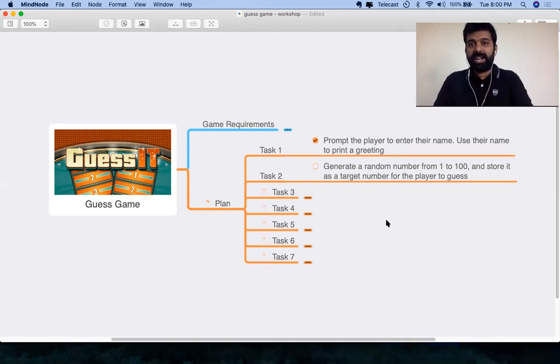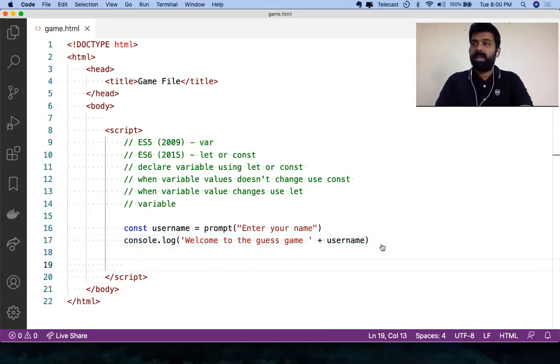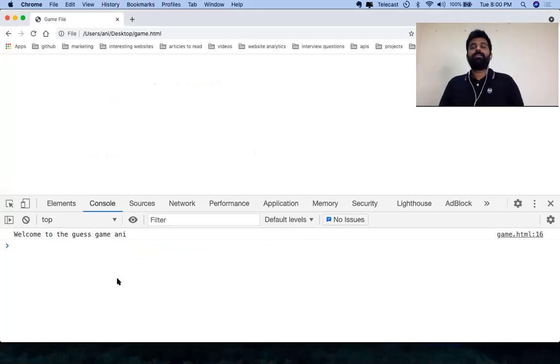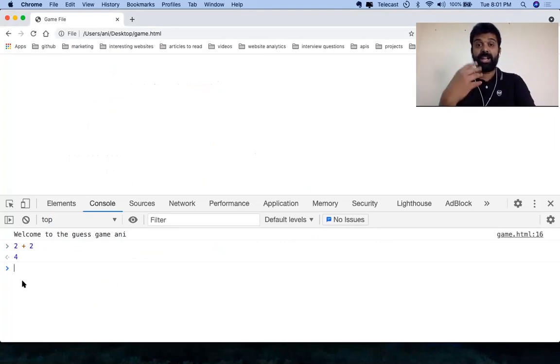So the next thing is we need to generate a random number. Now the question becomes, how do I generate a random number? Well, JavaScript does not have, it does, but it does not have a direct approach for generating a random number. It's a little different. Also, keep in mind that this console area is also purely JavaScript. Whatever I write here is going to be treated as JavaScript code. So I'll spend some time here exploring a few aspects. If you want to generate a random number in JavaScript, it's not a very straightforward approach.